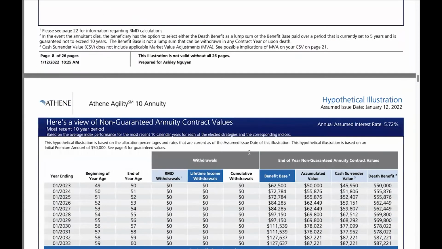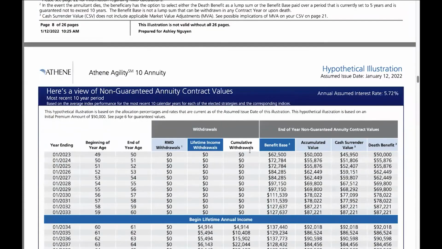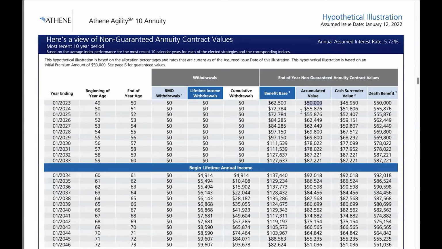Now, assuming the 2 check marks I clicked, as of right now, they're giving 5.7%. So it's very important to call in, because last month, in December, it was doing 6.8%, right? So before you click any check boxes, call into the company and say, hey, who's giving the best rate right now? Because right now, if we kept it, it's 5.6, so we lose almost a whole percentage, right? So here, 50,000, we gave it a 25% bonus the first year. And then every year it's going to grow at 5.7%.